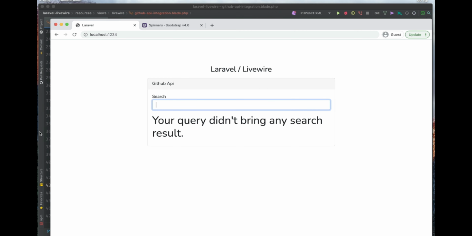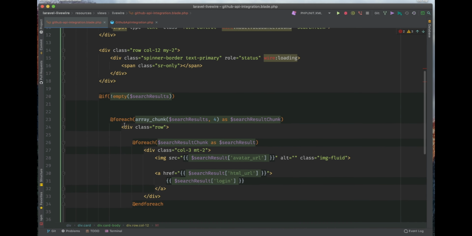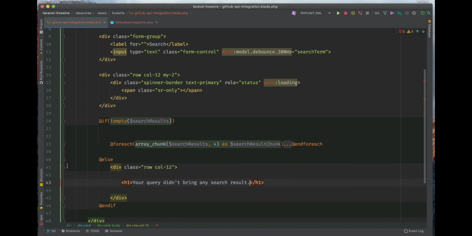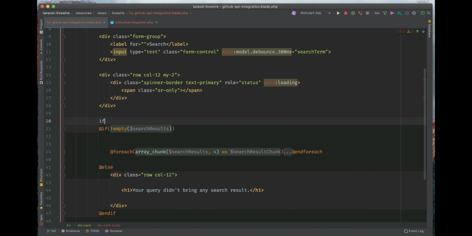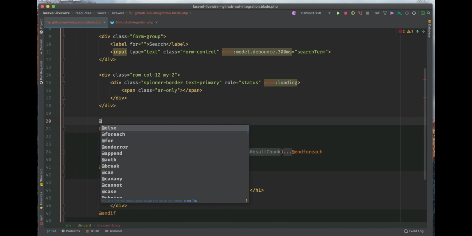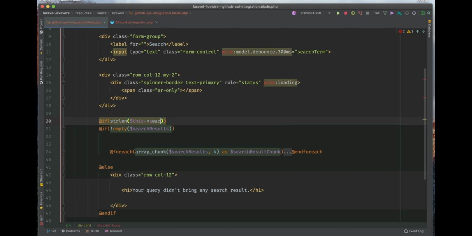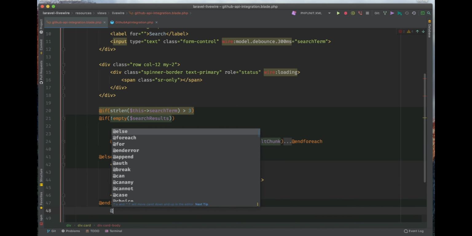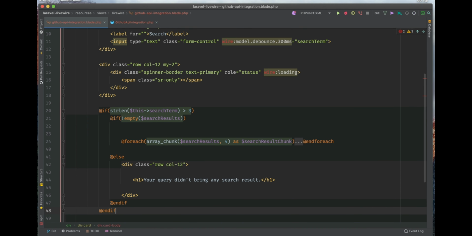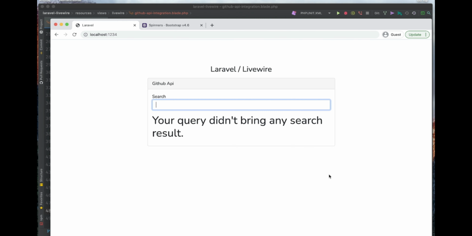Okay, and we also want to display this only if we are searching, because we are not searching if our string length is less than 3. So we'll add it here. Term is greater than 3, only then we'll show this. Let's go ahead and refresh this now.